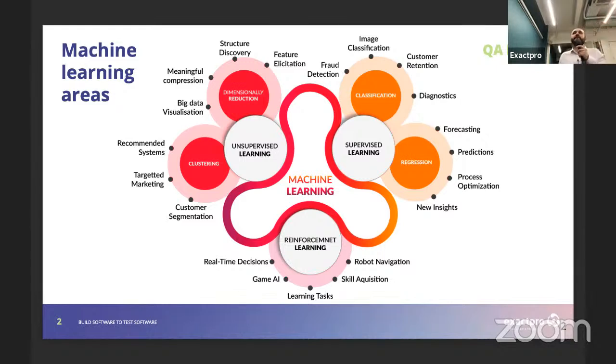And the most advanced, technically most difficult field is called reinforcement learning. It's still under development, but on the other hand, it's the most promising. Many people believe that with reinforcement learning, we will be able to solve any task, and computers will become smarter than people. So in the first part of my lecture, I will shortly explain every idea on this slide.